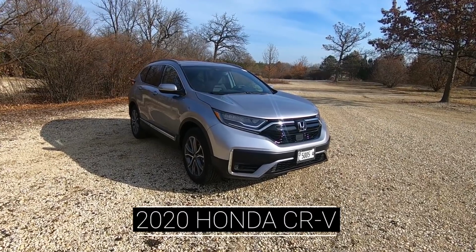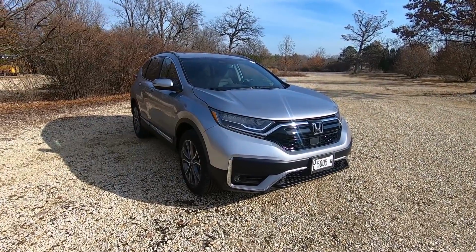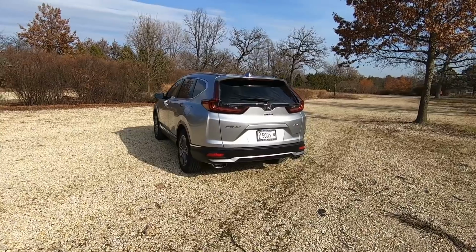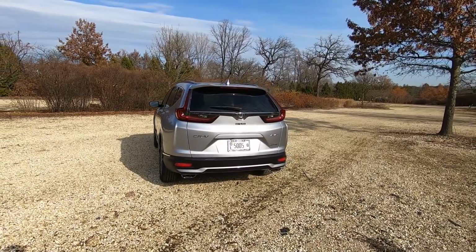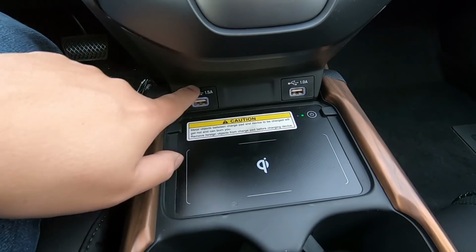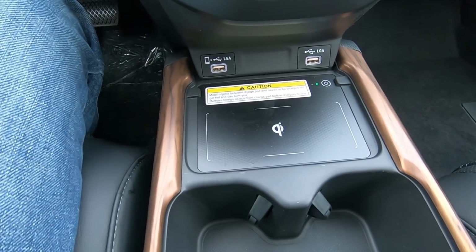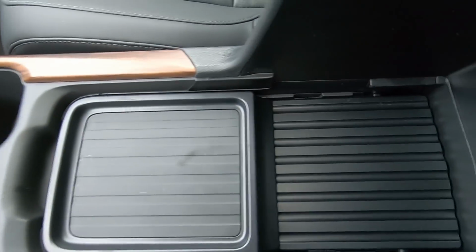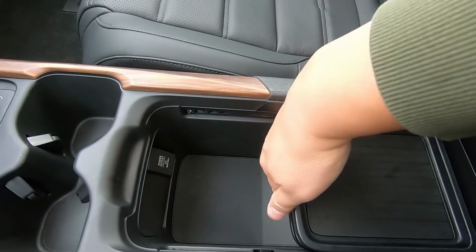Next up is the 2020 Honda CR-V. Honda nailed the current generation of CR-V because it pretty much does everything well. The refresh in 2020 adds more aggressive cues on the outside, and the revised interior center console makes things even better on the inside. You could tell that Honda spent a ton of time just with the armrest. It provides maximum functionality, and this is one area others just skip upon.